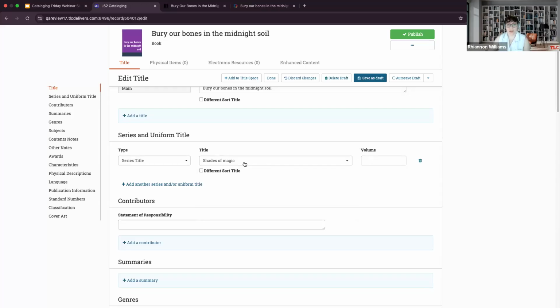And then if this was a title in a series, we can add volume information here. How the volume information displays, whether you're adding the word volume, or if you're adding VOL or V dot, or a pound sign, hashtag, and then the number, how that is displayed is up to the cataloger. Or you can just add the number in there. So there's some flexibility in there.